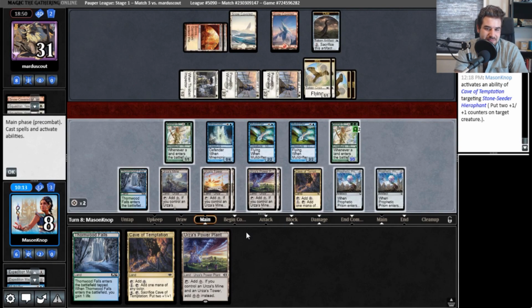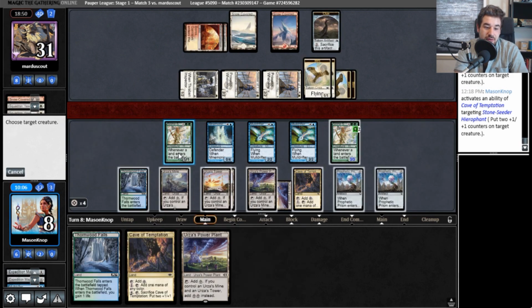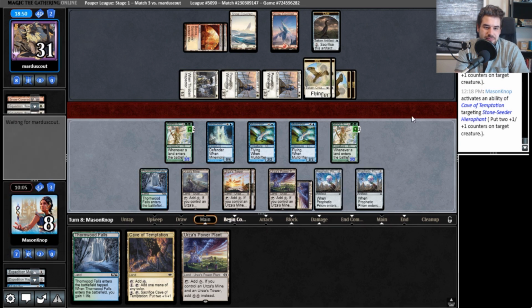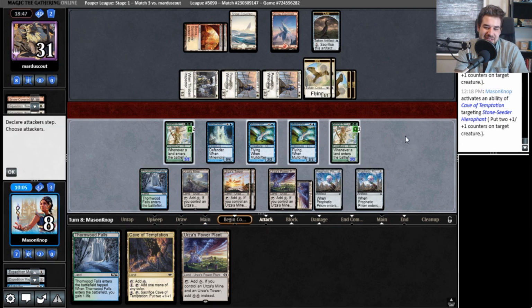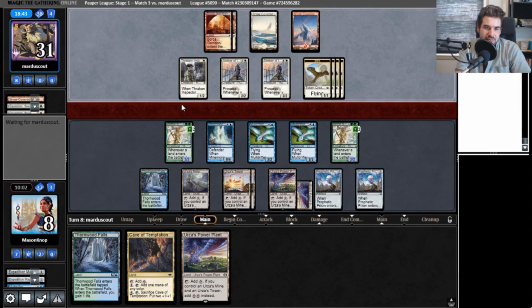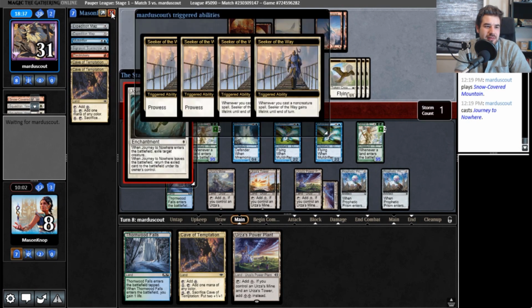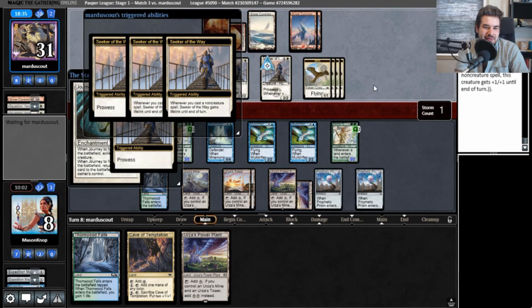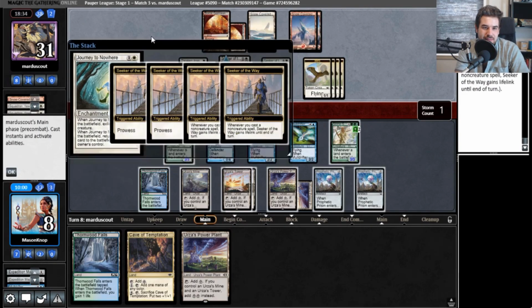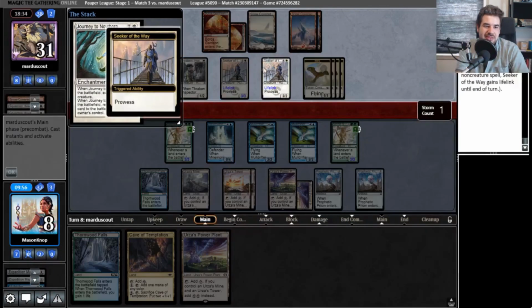Give Temptation. Then we'll use Give Temptation's ability again. Desperate times, desperate measures. I will not be getting in. Boy, I wish I had Stonehorn Dignitary. Okay, any non-land would have been great. That sucks.